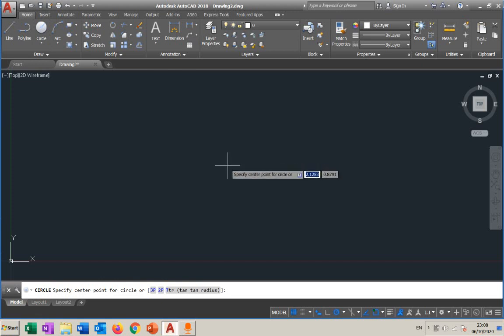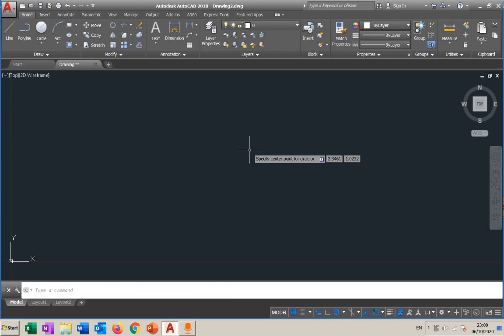You have to use 2 hands for the drawing, one on the mouse, the other on the keyboard. Escape, ESC, on your keyboard, will be used to deactivate any command which is active. For example, if something is active, pressing escape will deactivate it. How do I know it's deactivated? Well, the command line is empty, nothing is written there, and there's another way: the cursor will change. Look at the cursor, there's a small square in the middle, which means nothing is active. Whenever something is active, that square will disappear. This is another way to know it, besides the command line.